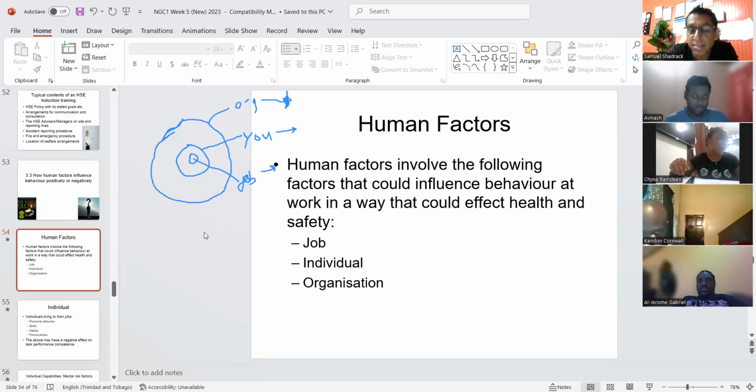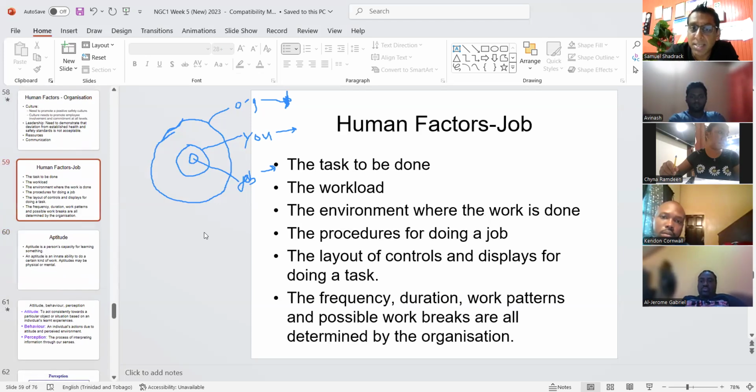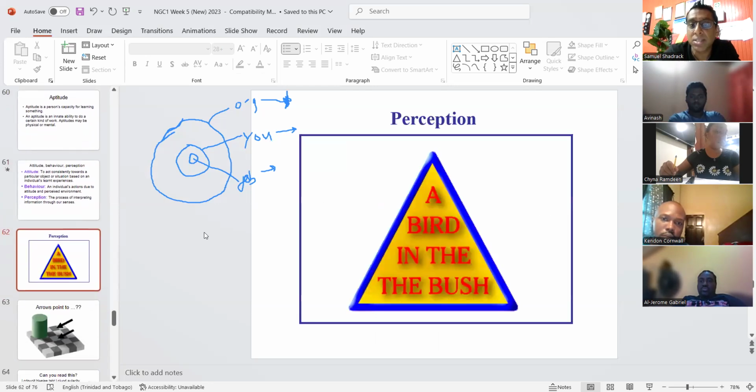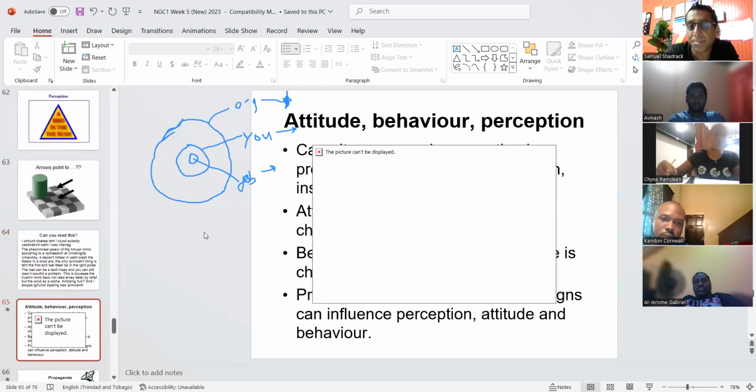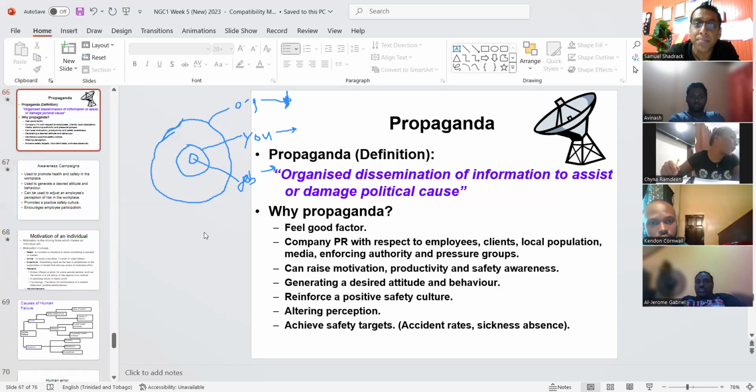What are the job factors? What are you doing? Is it lifting? Is it pushing? Is it pulling? Is it manual handling? Is it behind controls? Is it behind a screen, right? How long you're doing the work? So everything else was just supporting that. And so the knowledge, I tell you, really stops here, right? So before I move on, because all of this is just support, watch it. All of this is just support. We call it support and information, and there's really no new knowledge here, right?